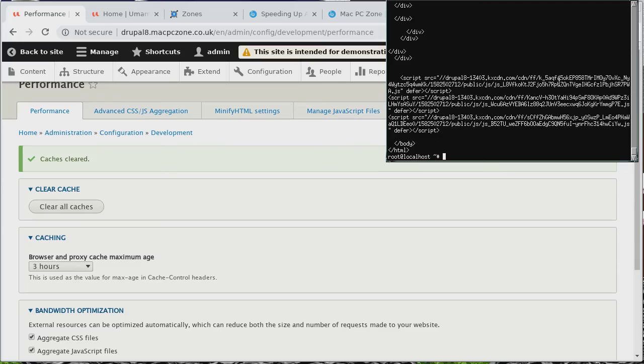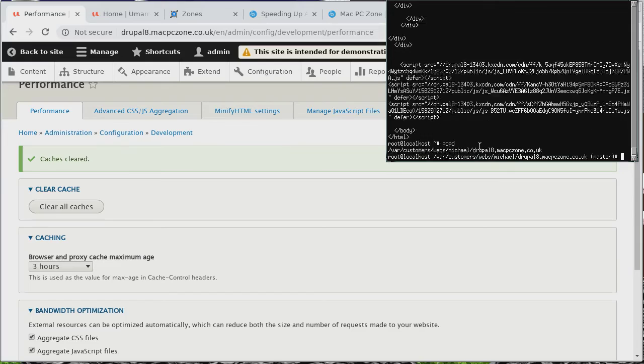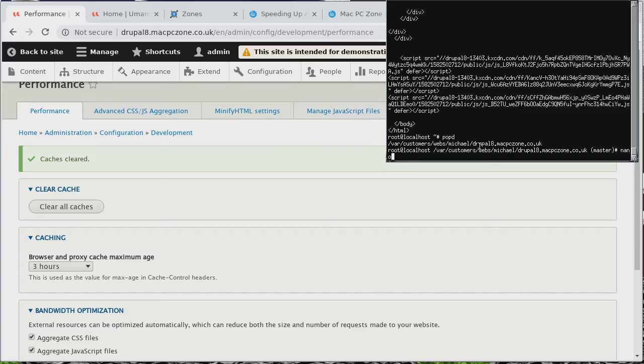And basically the way to stop that from happening is, when the CDN accesses the site, you have to set up the htaccess so that it actually blocks any requests for the HTML that come from the CDN. And so the way that you do that is you have to edit the htaccess file. I'm using the command line here, but you can do it with an FTP client as well.